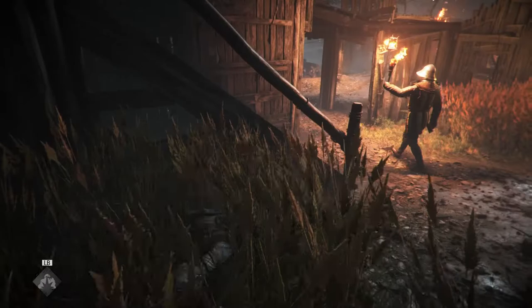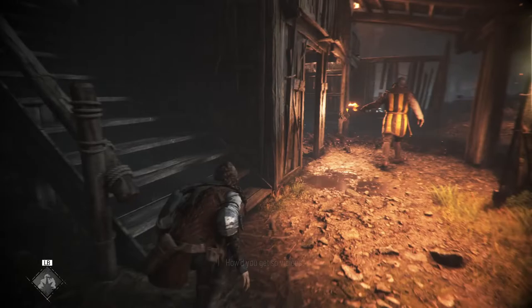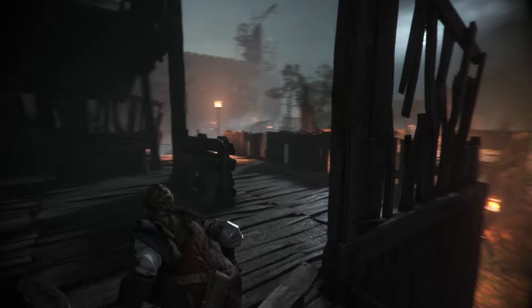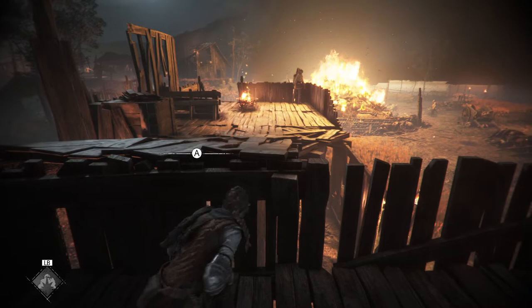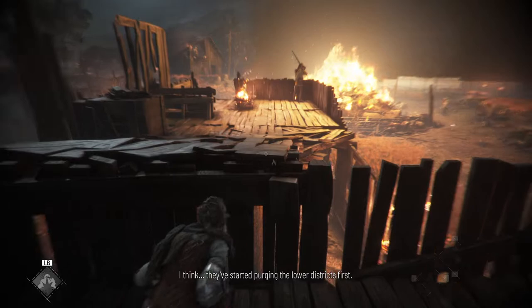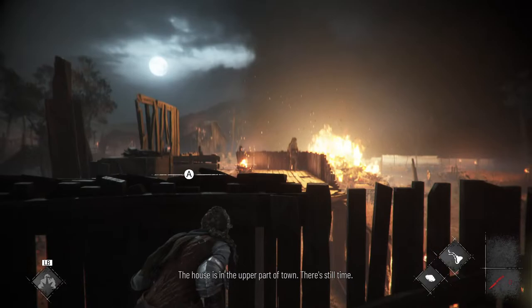How'd you get so vicious? Wait, what? Okay. You keep giving me an icon. Do you have a helmet? I'm so scared I'll see Mother and Hugo among them. I think they started purging the lower districts first. The houses in the upper part of the town. There's still time. I hope you're right. I'd better see what that noise was. That's fine. Don't worry about it.